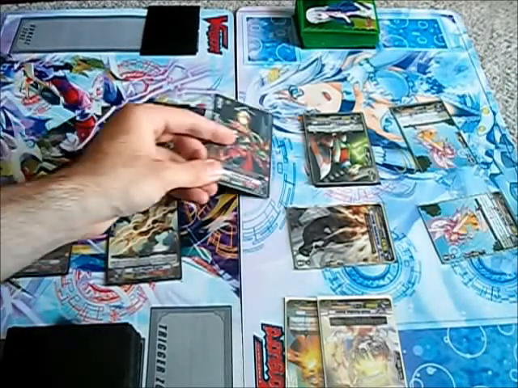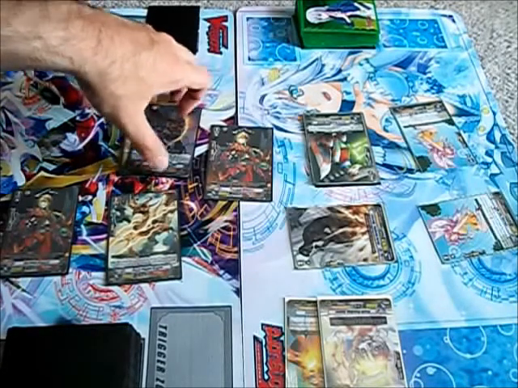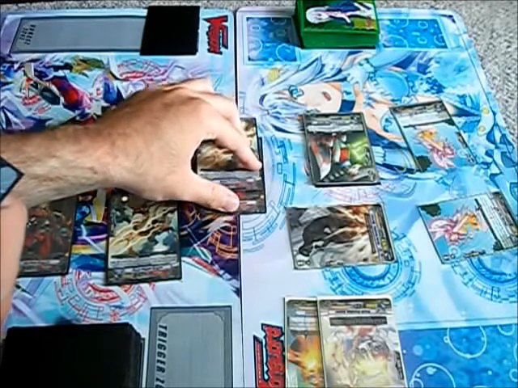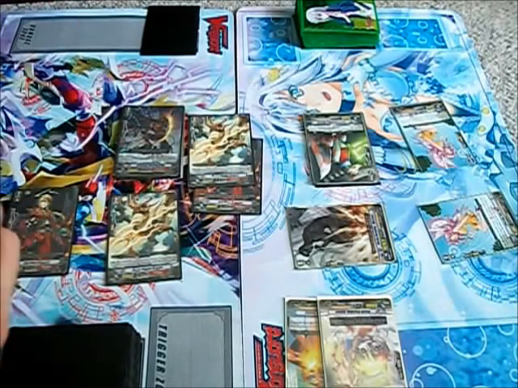So first I'll call Red River Dragoon into the Guardian Circle. That 5,000 plus 9,000 is unfortunately only 14,000, so I'm gonna have to put this down as well. So I've put 10,000 worth of shield into the Guardian Circle. This means that I'm now sitting at 19,000 to his 15,000.